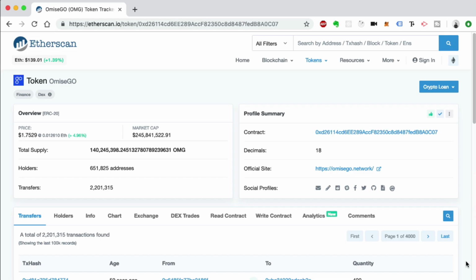So here's the smart contract we're going to use in our example today. This is OMG. It's a token on Ethereum. So it's a cryptocurrency that's powered by smart contracts. And that's because Ethereum allows you to create your own token without creating your own blockchain with smart contracts. It's basically just a program that governs this currency. It's just money, and it governs people's balances. It allows them to transfer tokens and things like that.